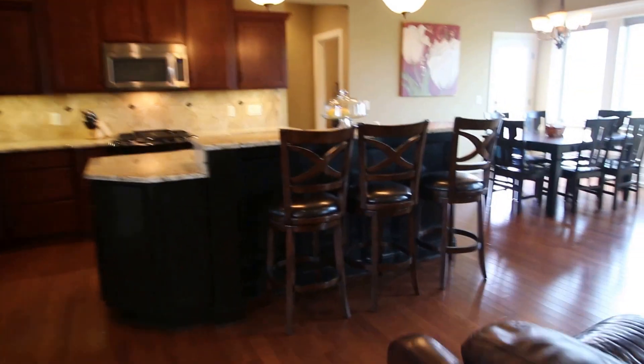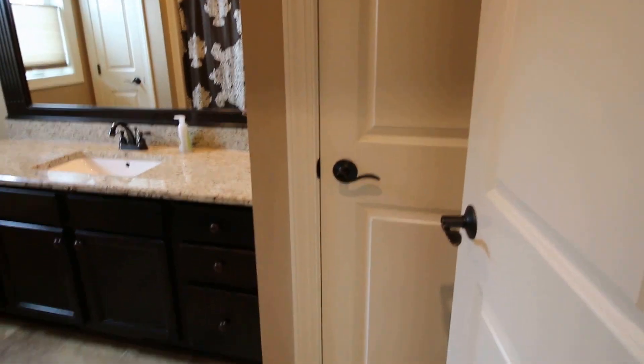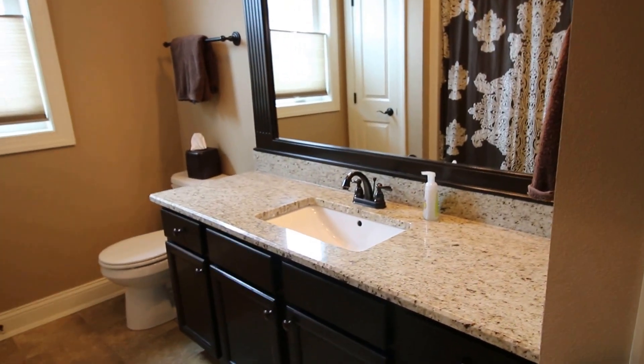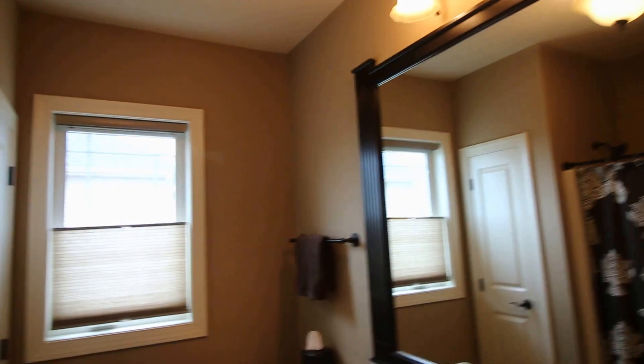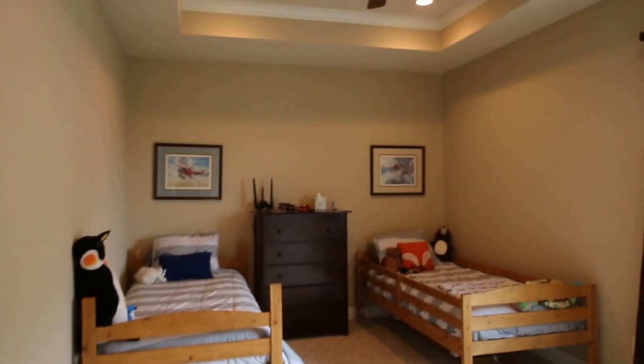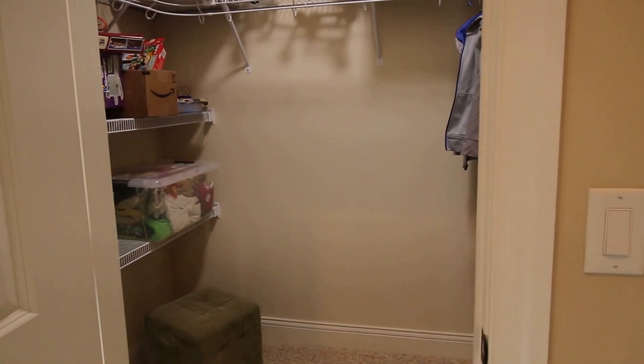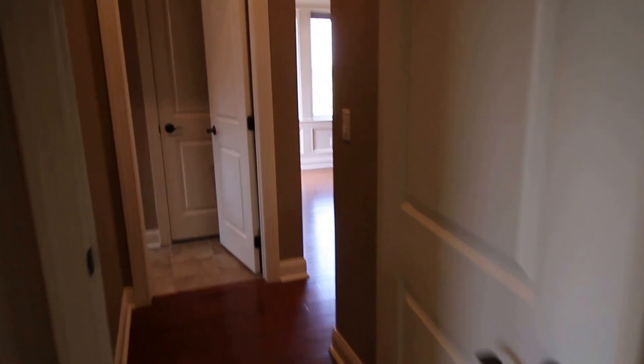Stepping through the home again, I'll show you the other bedroom and bath. This home features two bedrooms and two baths on the main floor. This bathroom is very large, has a built-in linen closet, granite sinks, and framed mirrors, as well as a full tub shower and yet another storage closet. The second main floor bedroom also has a tray ceiling, recessed lights, and moldings. This room is very large, features a double window and a very good walk-in closet. All the closets here are switched with lights — again, another upgrade you will not typically find.